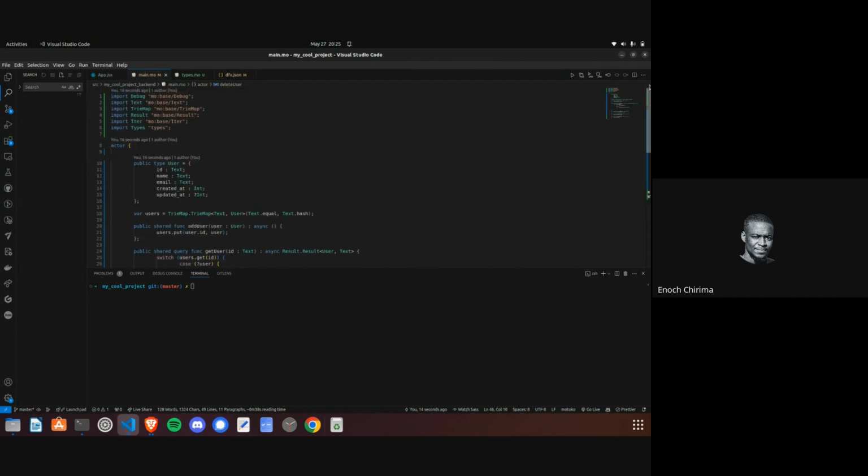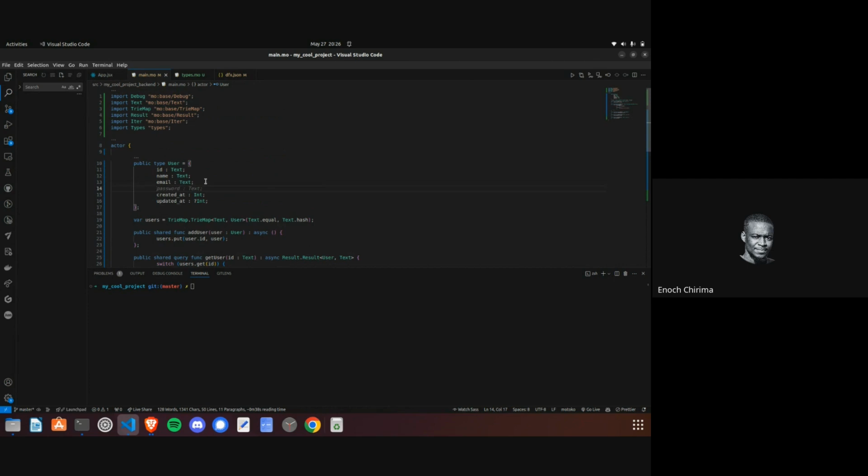So it brings us to this type called variant. If you're familiar with TypeScript or any typed language, you should be aware of this.